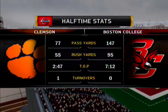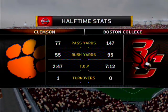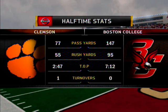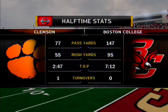So I'm really going to be curious to see this second half, how they come out, if they can stay aggressive, and they can realize, shoot, 30 minutes away, boys. That's it, 30 minutes, and big things can happen. I know you're hoping for the last-second field goal. Yeah, block it. Just about ready to start the second half.